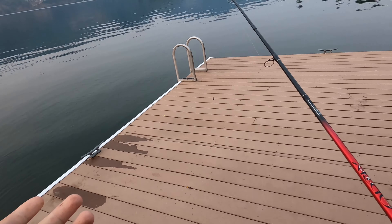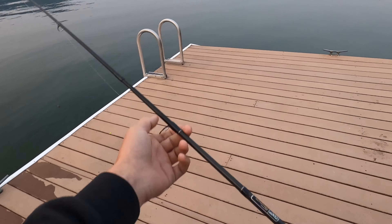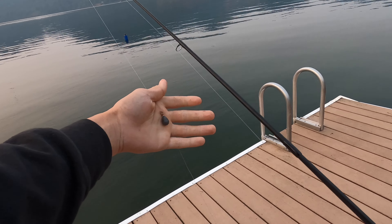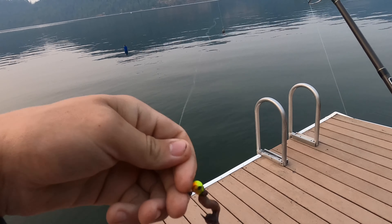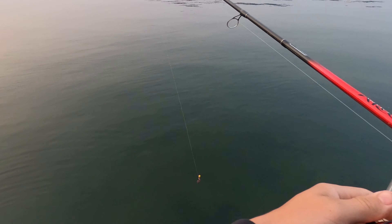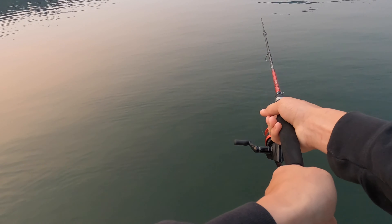Welcome back to Upset Idol Adventures. Today we're going to be dock fishing. Got this setup right here — it's just got a weight and line, then down about four feet a floating hook with some worm. We're going to cast this out there, hopefully get a trout or a bass on this, and I'll start throwing a bass rod and a trappy rod, and we'll just see what we catch.